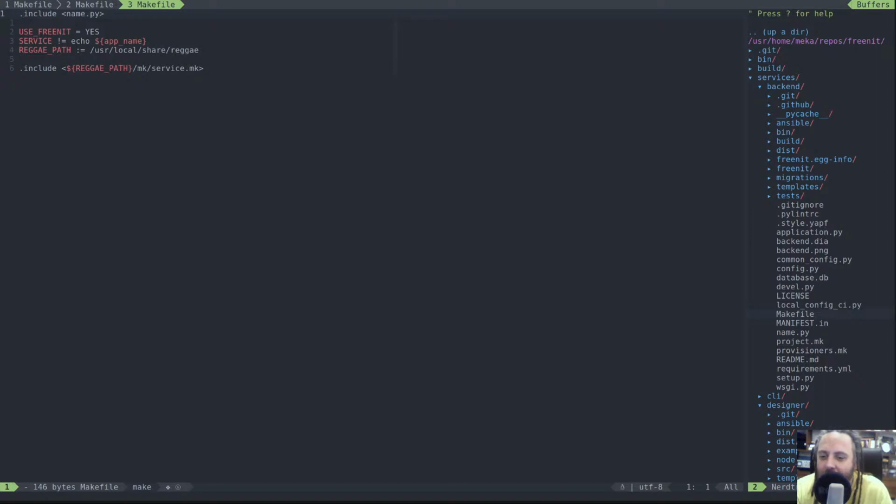has a common denominator, I think it's called, with makefile syntax, so it can be included here, and that's how you should name your directory or your source directory here. The reason for it is that I've been working with some startups, and with startups, you need somewhat of modularity.